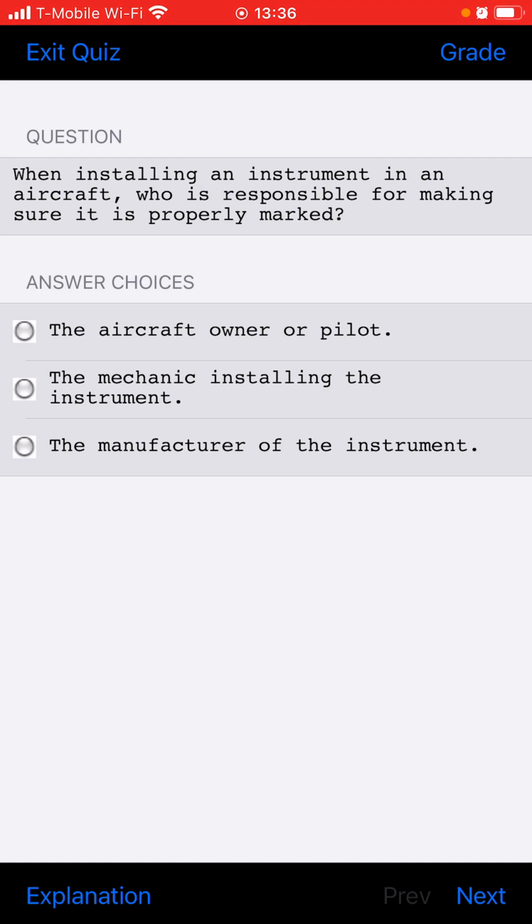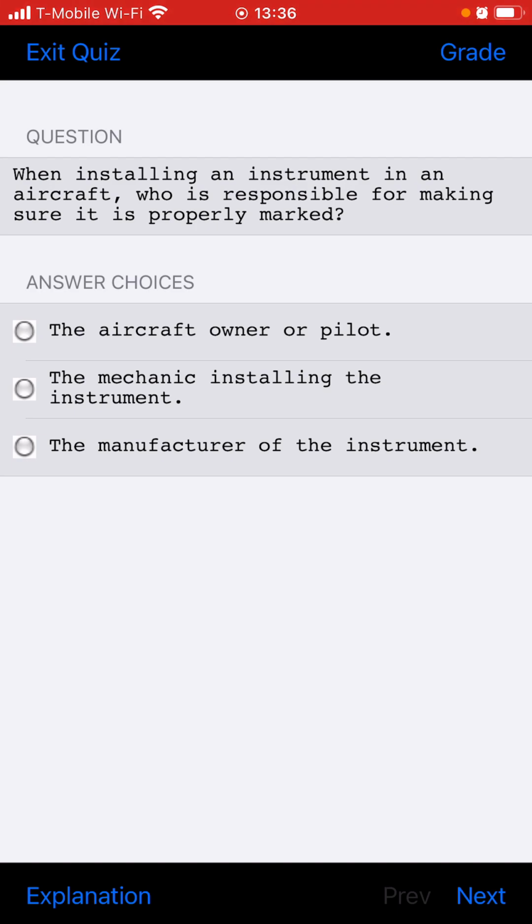Is there any reason why a fuel jettison system might be required on a small aircraft? Yes. If the maximum takeoff weight exceeds the maximum allowable landing weight, a jettison system would be required.